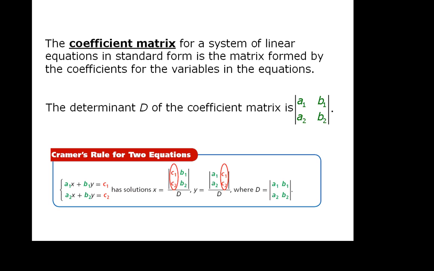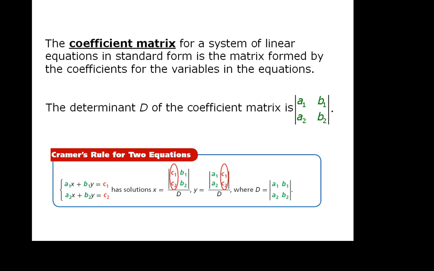So here's Cramer's rule, which will allow us to solve for x and y given a system of two linear equations. So you'll see that x equals, and they have something similar to the coefficient matrix in the numerator, but instead of the coefficients for the x values being in the first column, because we're solving for x, that column has been replaced with the constants, c1 and c2. And then the determinant of that is divided by the determinant of the original matrix.